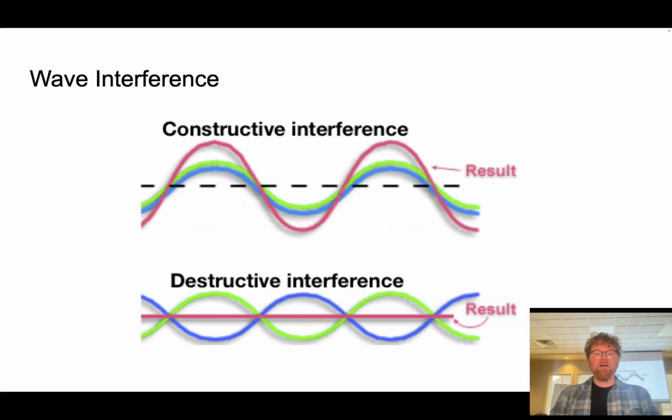All right. And this is just showing the same thing, right? The two waves, when they're in phase, the green and blue added together make this pink one. But here, the green and blue waves, because they're going in opposite directions, if you added them together, it'd be zero the whole way.